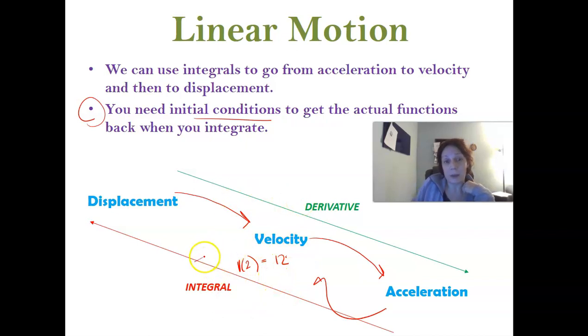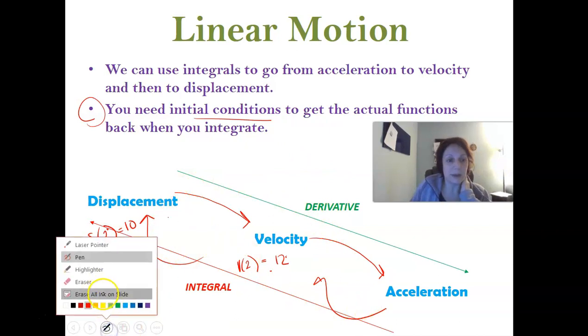And then if I want to go backwards from velocity to displacement, they're going to have to give me some initial condition for displacement. They'd tell me that at 2 seconds, maybe the displacement was 10. Then I'll be able to figure out my C value. So working backwards has that added layer of having to figure out the constant along the way. We can't ever forget about that. But it's the same exact concept.